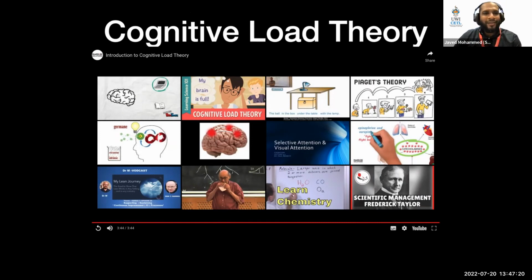So for me, whenever I design, let's say a flyer, infographic, or brochure, I try my best as possible to consider the cognitive load theory.